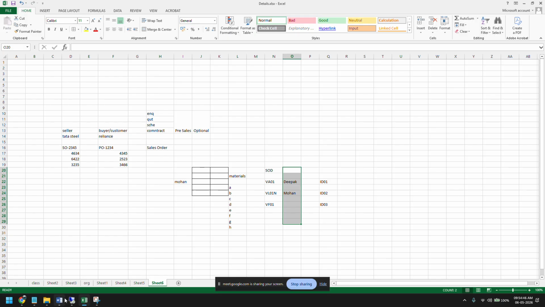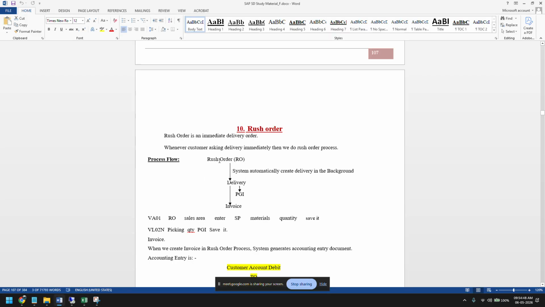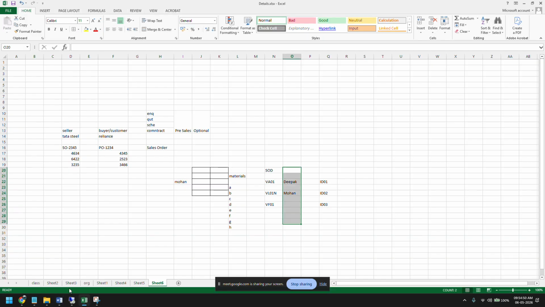Now say in a rush order, let's say the normal order, what will happen? In our example, I will create the order and Mohan will create the delivery. Now there could be a slight delay, right? It's not immediate, as Mohan is not necessarily sitting in the system. Maybe Mohan is out in the plant for some other work. What if Mohan is traveling? There could be a delay in this case, right? I will create the order, then I have to wait. But the customer is in a rush and wants the order to be delivered immediately.